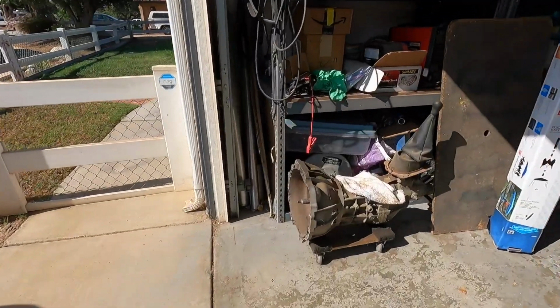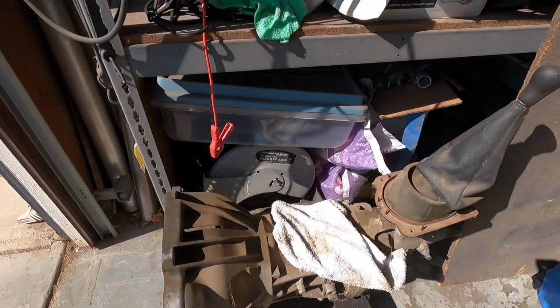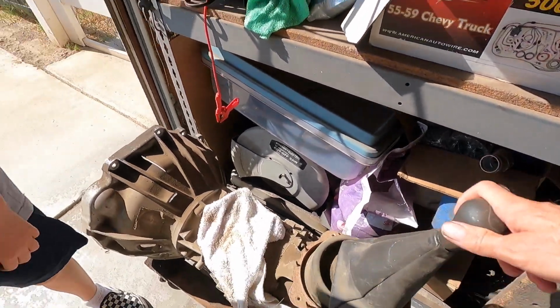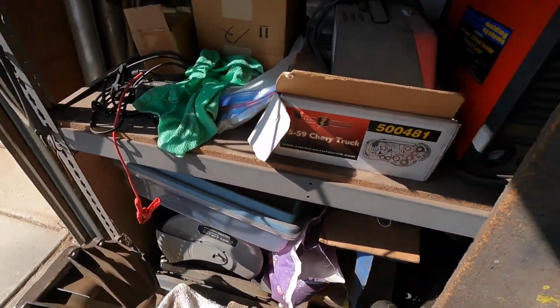And I also want to share this with you. Ta-da! That's what's going in the Pacer. So we're gonna throw down a 5-speed. What do you think, B? Good. Good. So we're gonna throw down a 5-speed.